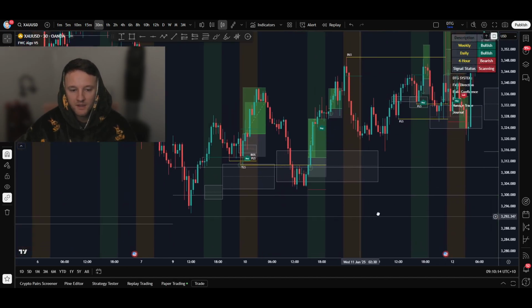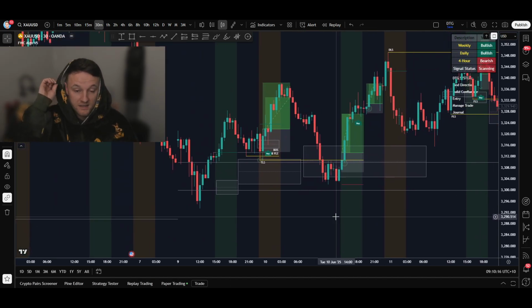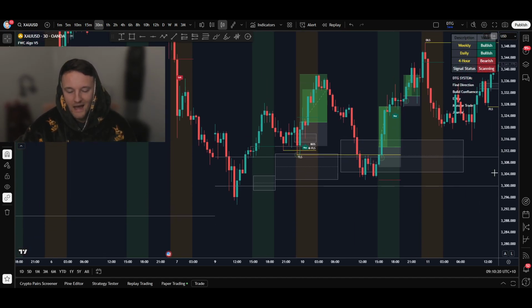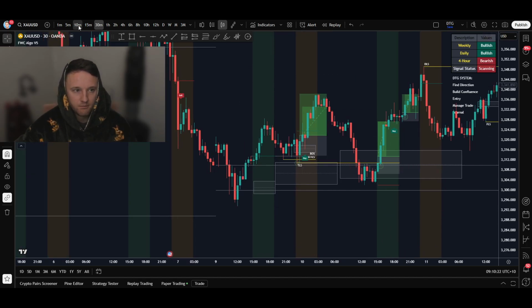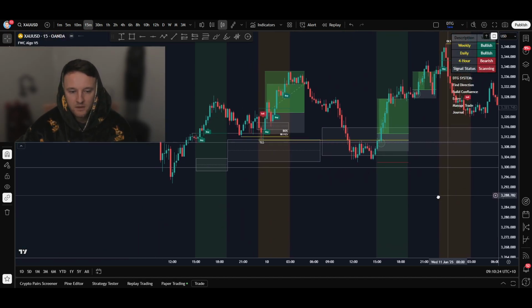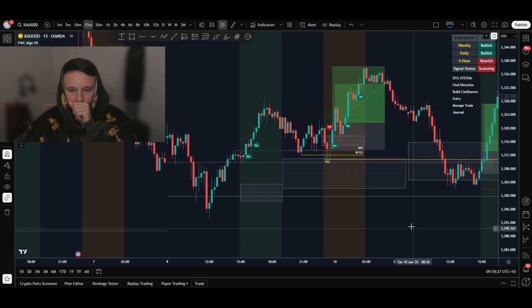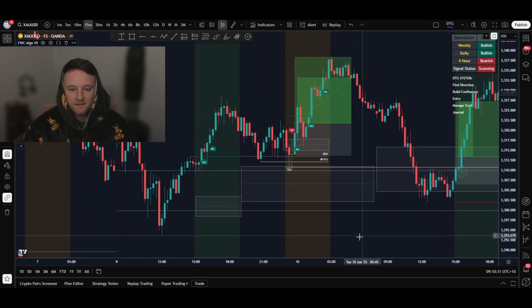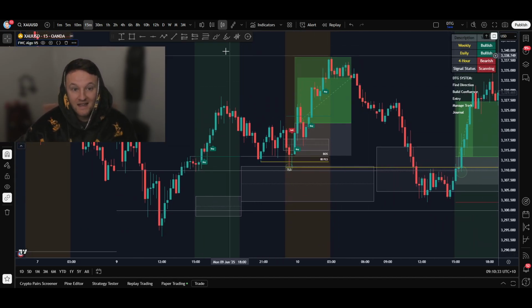So here on Monday, we can see there was a setup here during the second trading window. It was a beautiful setup, absolutely textbook setup, and I believe it's from the 15-minute time frame. Yeah, 15-minute time frame with a 15-minute buy signal. Okay, here during the first trading window, which covers a little bit of London session, kind of like the pre-London session, we did get some buy signals.